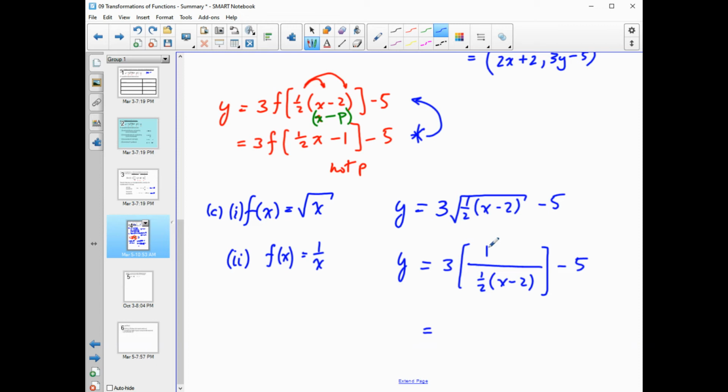First of all, I've got 1 divided by 1/2. 1 over 1/2 is just equal to 2. But I also have this 3 in front of the bracket, which is the same as 3 over 1. So we get numerator times numerator, and we get 3 times 1, and then over 1/2 is the same as times 2. So the new numerator is actually 6 over, and now I've taken care of this 1/2, and I turned it into a 2 in the numerator. x minus 2 is all that's left in the denominator, so now I don't need a bracket around the denominator, and I have a minus 5.